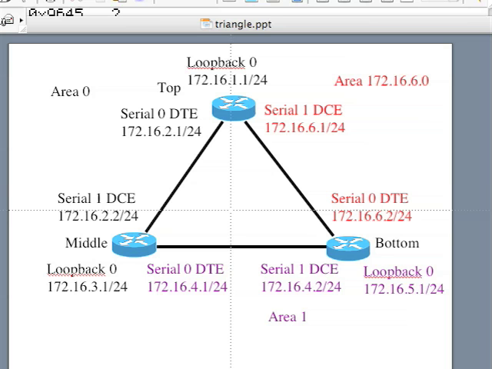So area border routers only advertise summary network LSAs when one of the areas is area 0. In fact, another way of saying it is an area border router is a router that borders on area 0 and a different area.